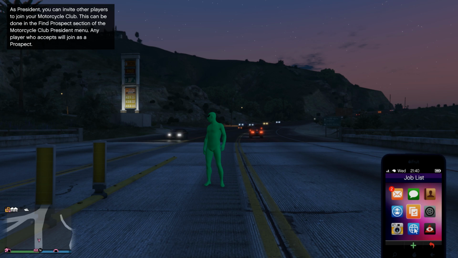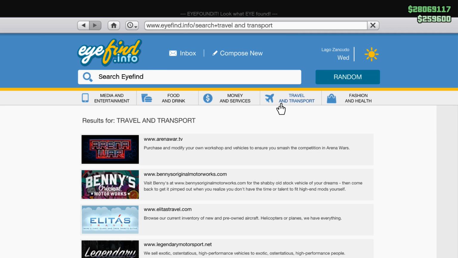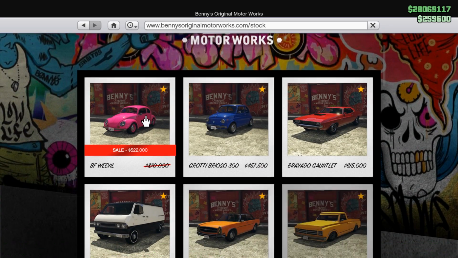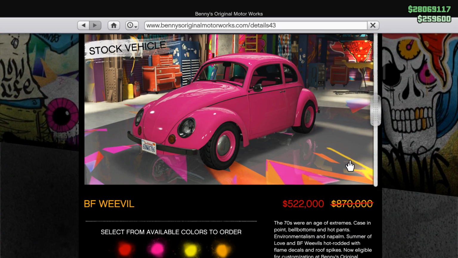It's not actually a new vehicle, the Weevil's been in the game for a while, but Rockstar actually added it to Benny's finally. And if you're looking to get the regular Weevil to bring it to Benny's, you can find it on Benny's website. You can see it's 40% off I think this week, so it's 500 something thousand. Normally it's 800 something thousand.